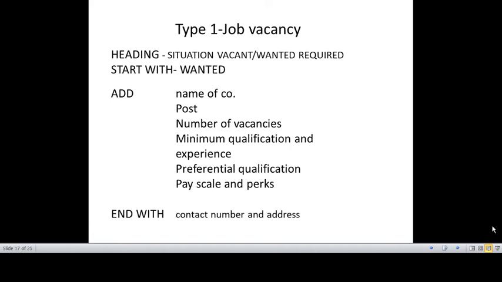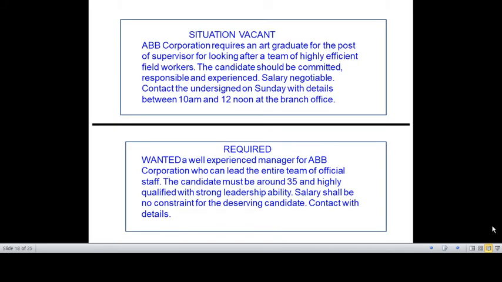Preferential qualification and pay scale should be mentioned. Some companies have a policy not to reveal salary; they write things like best industry salary. They announce an annual package, but unless they make sure to get the deserving candidate, they don't announce their salary package.